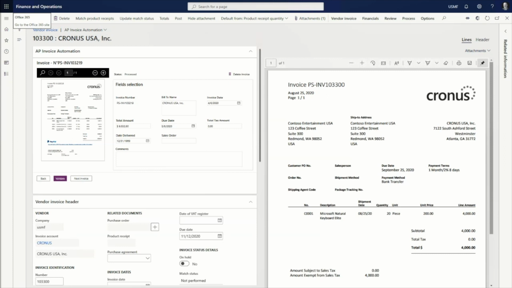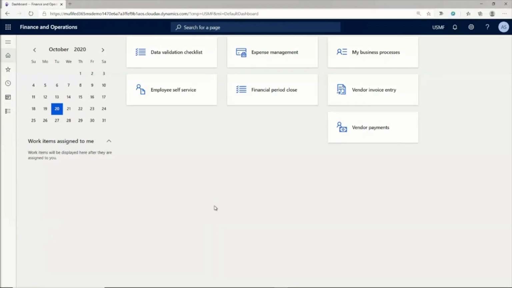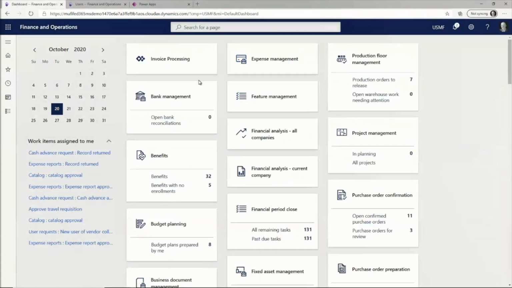So that's a quick run through of about 5 ways that you can embed a Power App into the system. I think from here, we're going to move forward and talk about sharing. So once you've embedded a Power App with personalization, it's going to be important that you actually distribute this out to the users that need to use it.